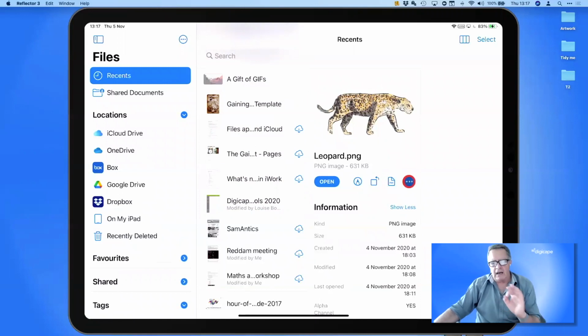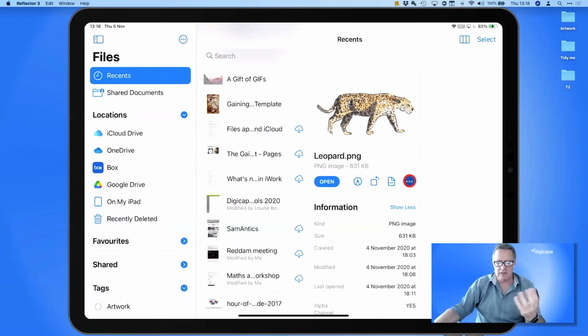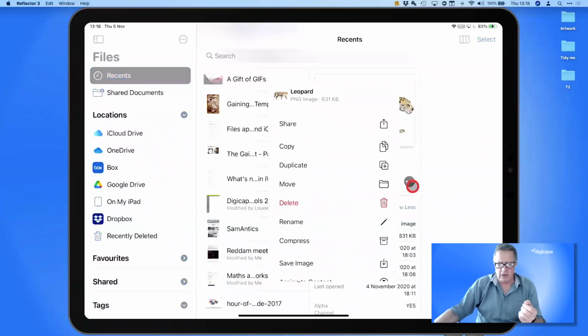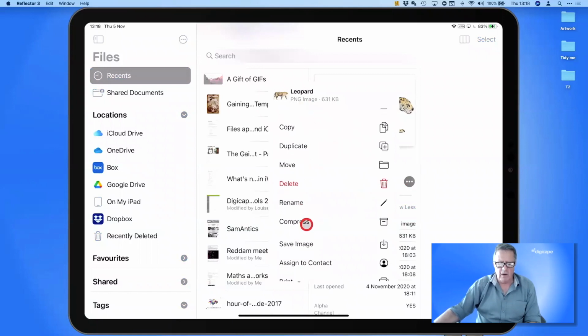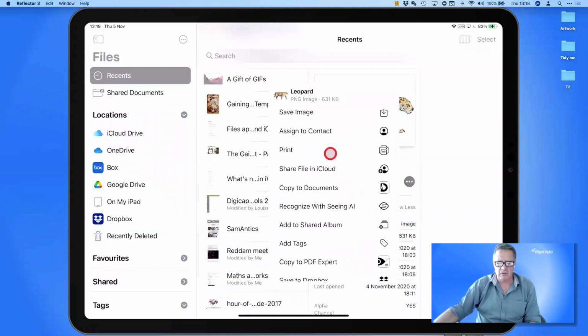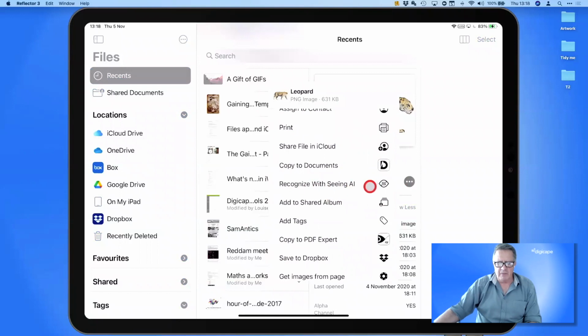But as you may have seen in some of the previous demos we've done, Apple has designed this functionality which will allow you to extend the operating system with plugins and workflows. And these things basically add themselves automatically when you install the apps. So I thought this one was quite a nice one to show. I'm going to click on the ellipsis, and you've got the same items you had before, but look now what you've got. You can save the image, you can assign it to a contact, you could print it, you could share it in the cloud. And this is the one that I find particularly interesting.